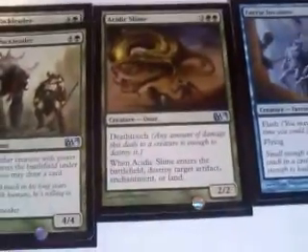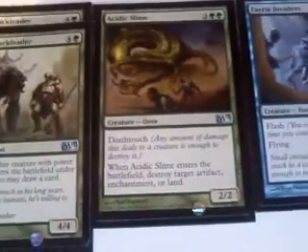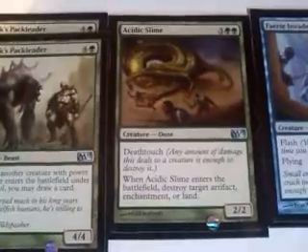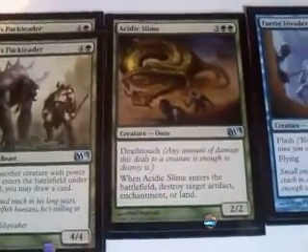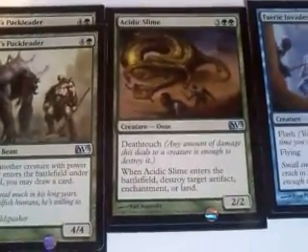Then we got the Acidic Slime, which I've always played 4 of when I've gone green mono, nearly, except for my elf deck. And it just mana screws people, especially something like last night where you've got dual colours. They've just got no answer to it. You just kill the one colour that they've got least of, and they can't bring out their fatties.